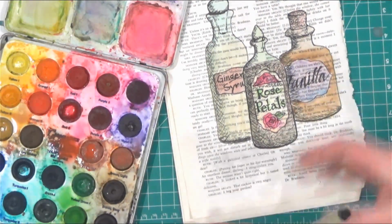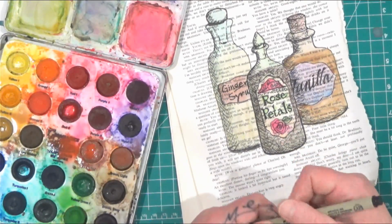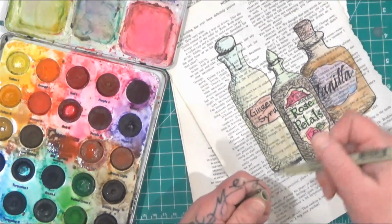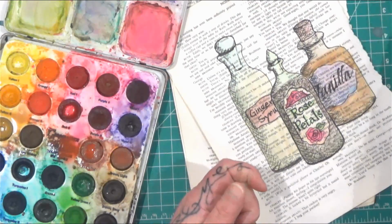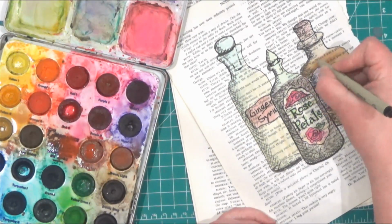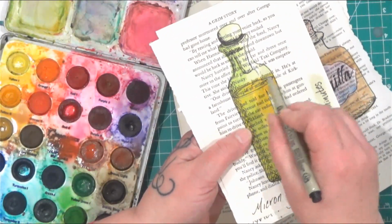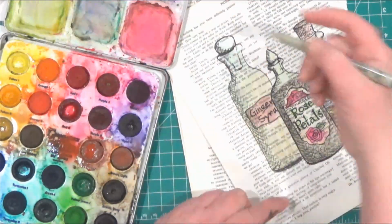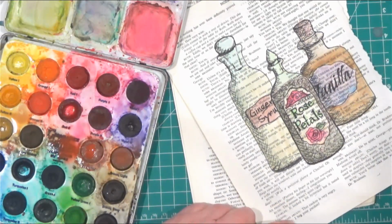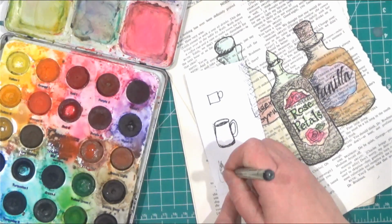All right. What else do I think it needs? Is it dry enough? Probably my wisest choice would be to hit it with the hair dryer. I'm not going to, but I am going to drop down to my 05 pen so that any bleed won't show. I'm going to put in this little bit of top line. And I was cruel to this marker earlier, so I'm going to get it going again.